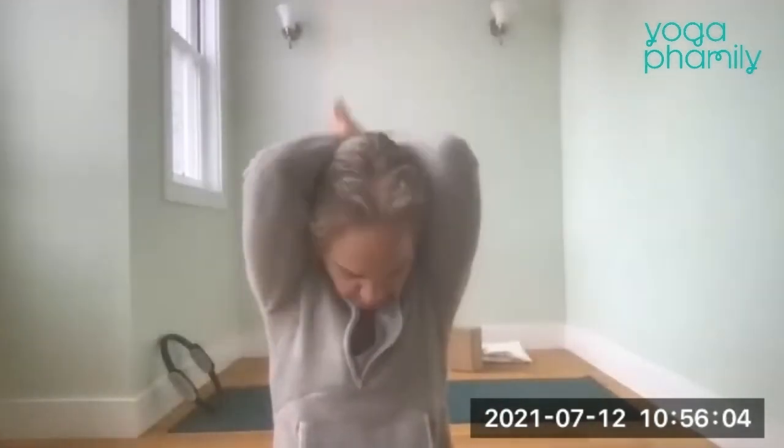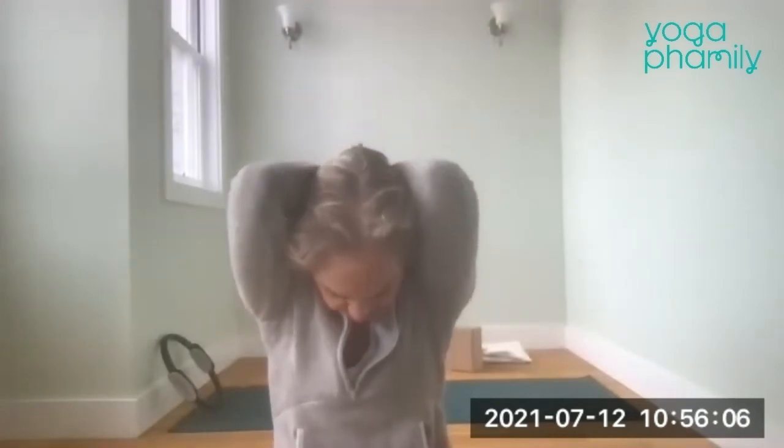Now, I'd like you to bend your elbows and bring your hands back behind your head. So when you bend the elbows, you'll be pressing the elbows down and the triceps down. And the hands can be united. They can be clasped. They might also soften on your shoulders. So you can just give those hands and shoulders a little connection. Now, if you like, press the elbows down so we really feel the triceps activate.